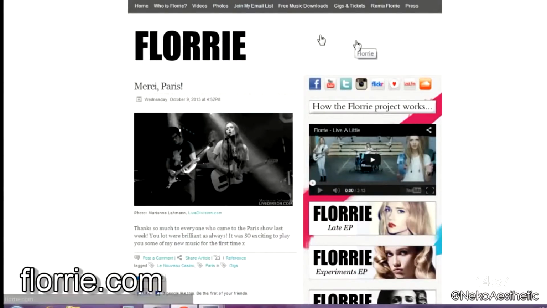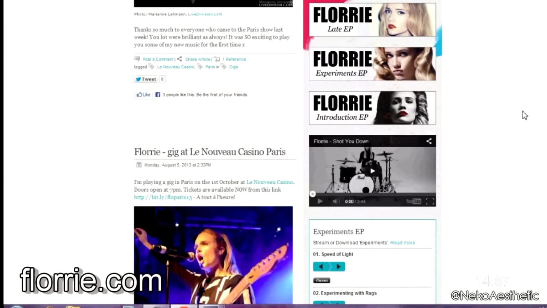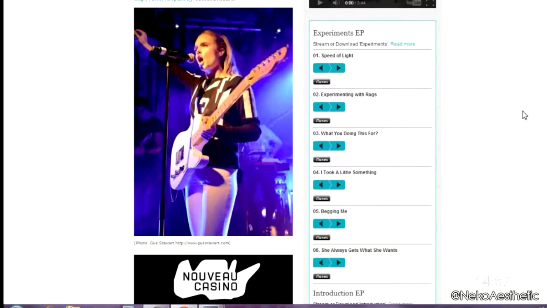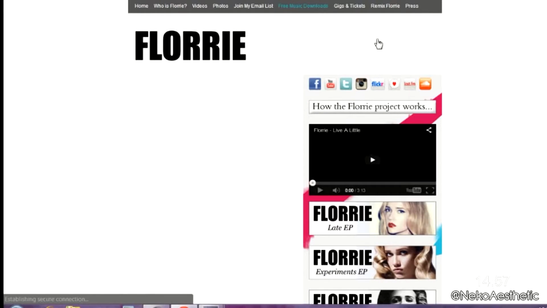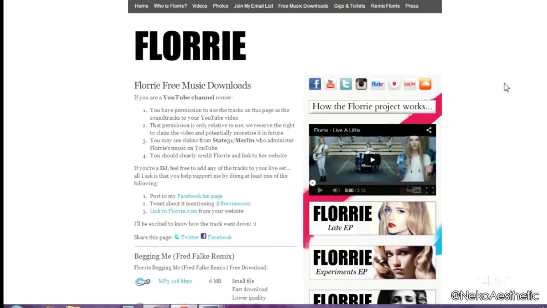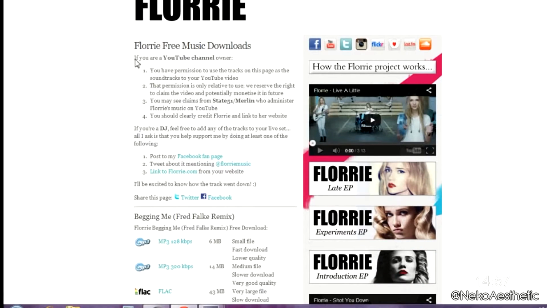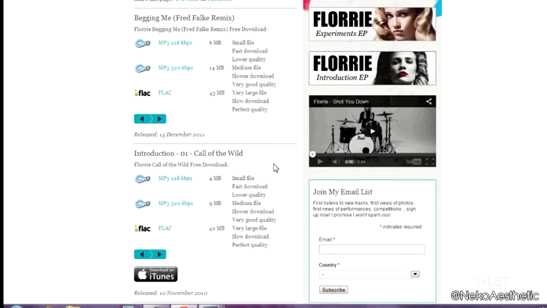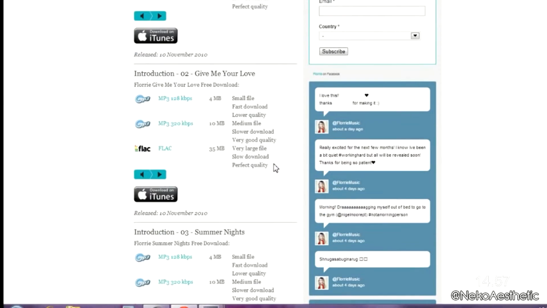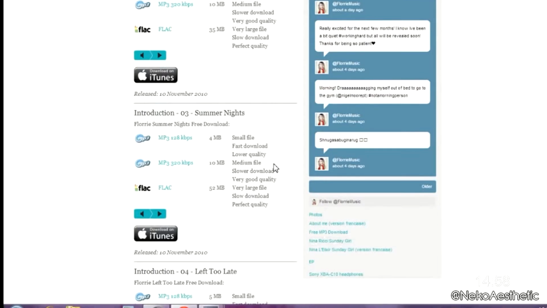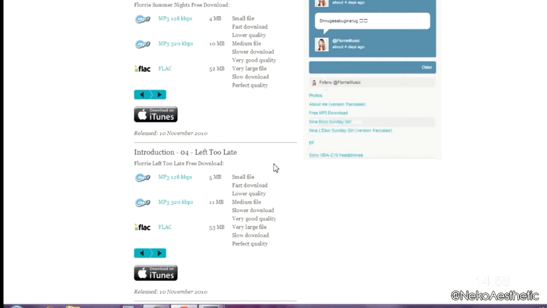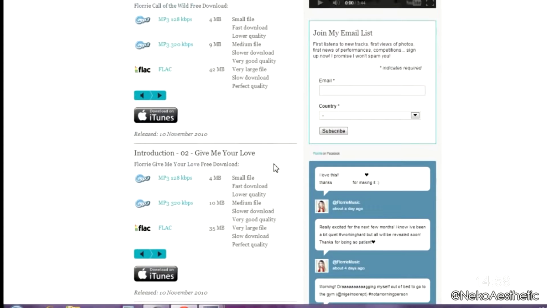Florrie is an independent artist that does have a YouTube page, but if you want to use any of her music or check out what she does, it's best to head over to her website. At the top of her website there's a little tab that says free music downloads. When you click on that, it gives you access to a whole bunch of different songs she's produced, and the majority of them are free to use for your YouTube videos. Just a slight word of warning though, I have had a few issues in terms of using her music in the past. I don't know if that's been fixed or not, but if you want to be monetizing your content, proceed with caution.